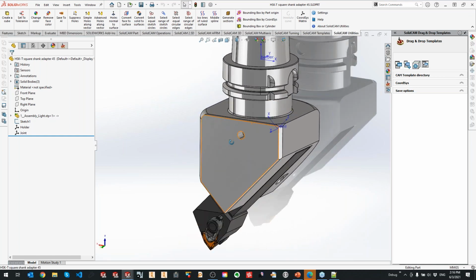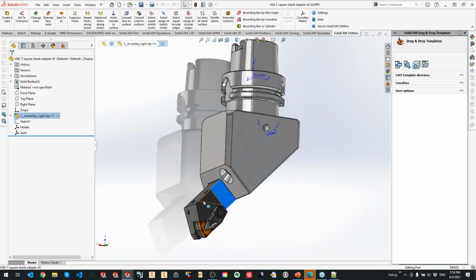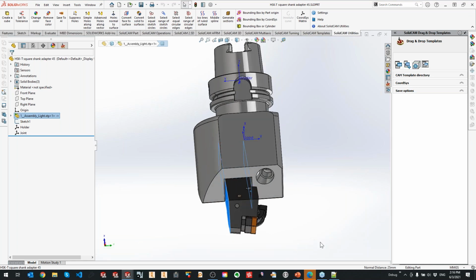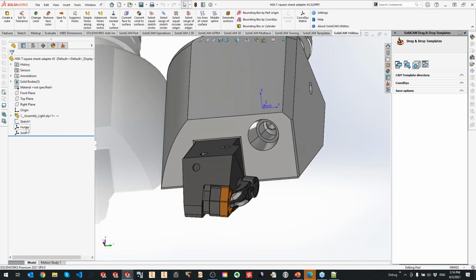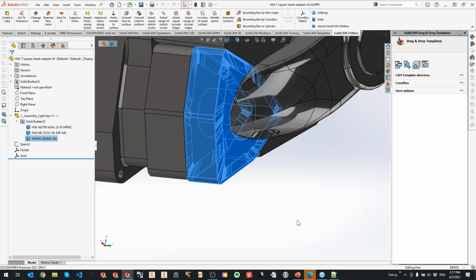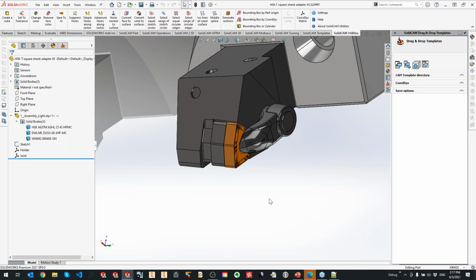All right, so here I have this holder. And what you can note is that we have basically three components. The holder itself, the shank, a square shank, 25 mm in width and also in height. And now over here we have the third component. It's a WNMG insert with an 8.8 millimeter radius. There are two things that are very nice about this. First of all, it's a 3D model. So we are going to define the real insert as an STL, how revolutionary that is.